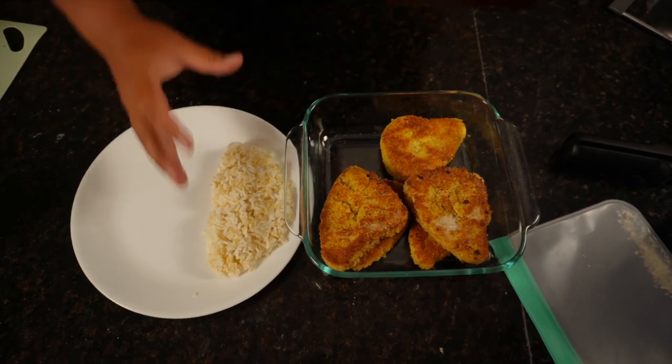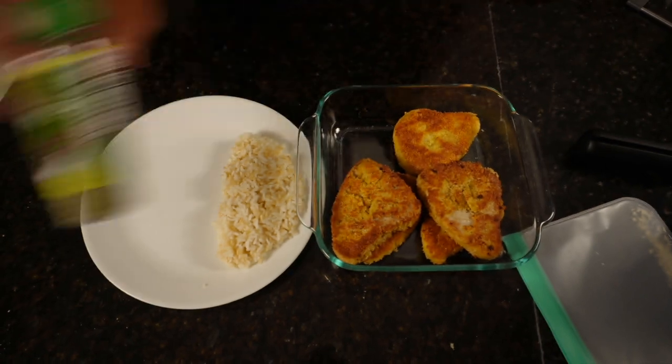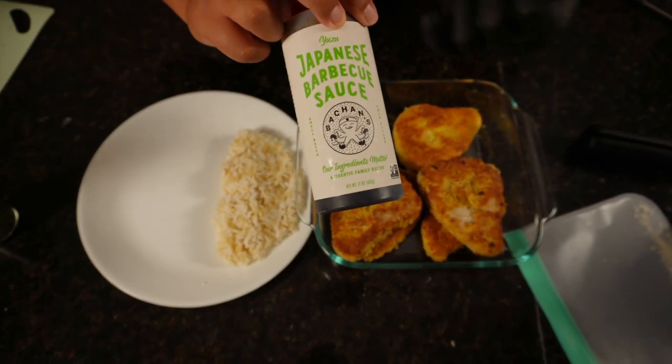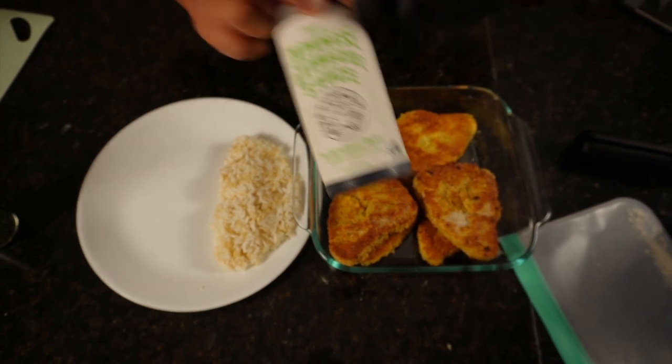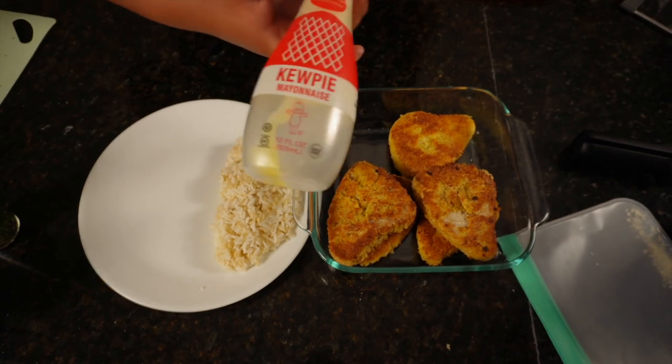Okay, and the final step. Got my rice already. I'm gonna use a couple more garnishes. This is just furikake. This is my favorite sauce right now. All of the Bachan's are really good. This one's the yuzu one, the original's awesome. And then Japanese mayo. It's Kewpie or Kewpie, whatever.